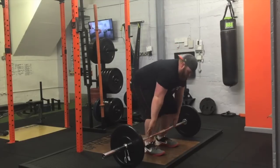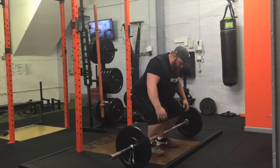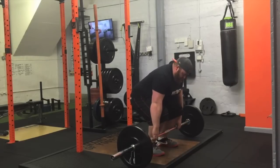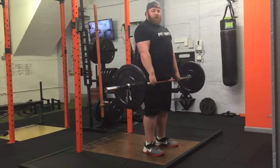So we go down into our start position, screw our elbows in — pull our elbows in — you'll feel the lats activate. You're not looking to be in this position, you just want that lat activation. Once you get those lats activated, you can then pull and it will keep you in a solid, upright, stable position.